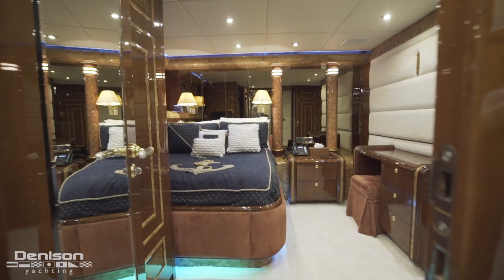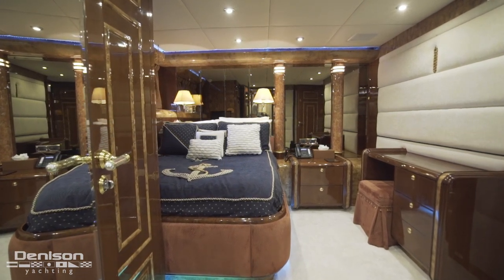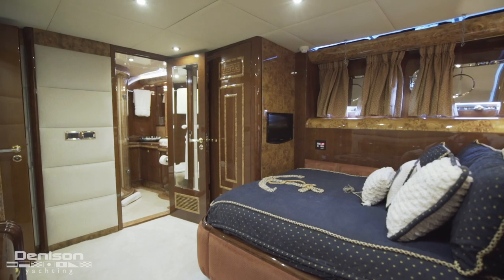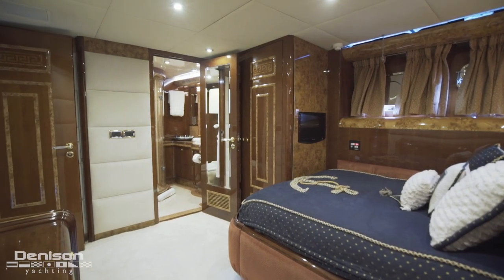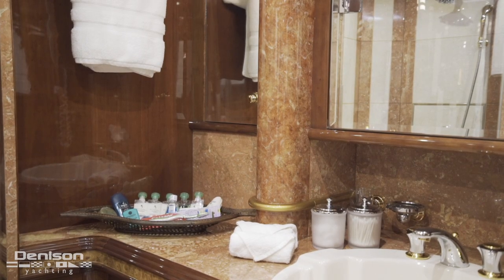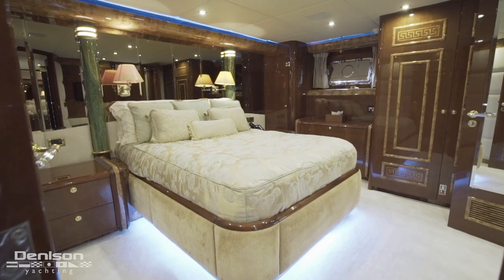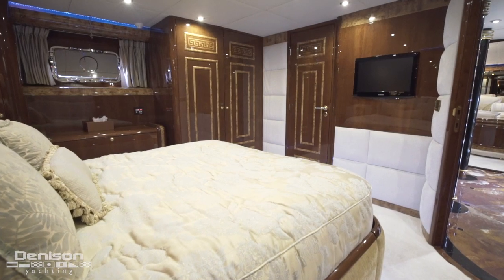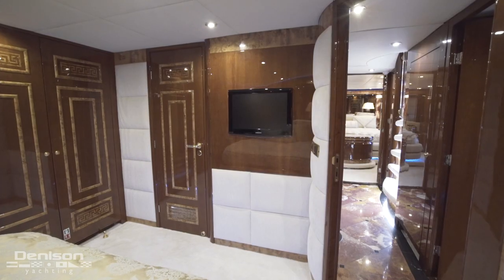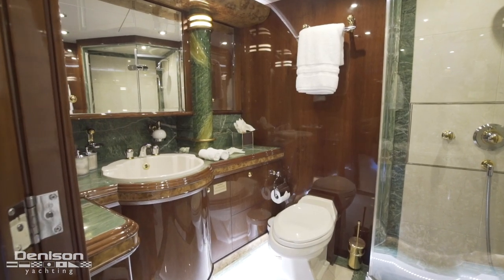Starboard and aft, this suite has a queen berth below the hull windows. In here, there's also a pullman berth that's just above a desk. At the foot of the bed is a large storage locker which brings us forward to the ensuite. The stone found in this stateroom is highly detailed with a hue somewhere between red and brown. Moving to the port side stateroom, we see that this room has a queen berth with a different layout. All of the storage in here is outboard under the windows. Facing forward, we see the TV that's just outside of the ensuite. The stone theme in this stateroom is a deep emerald.